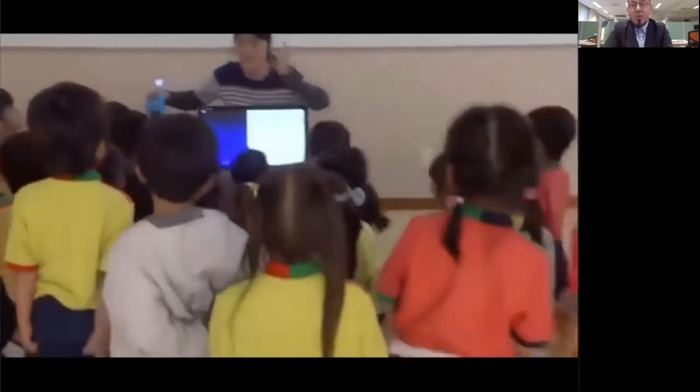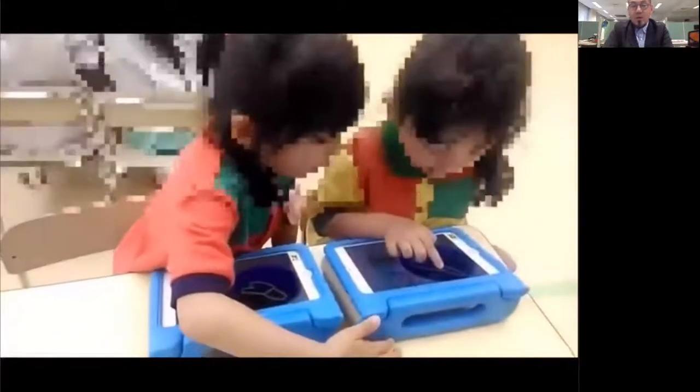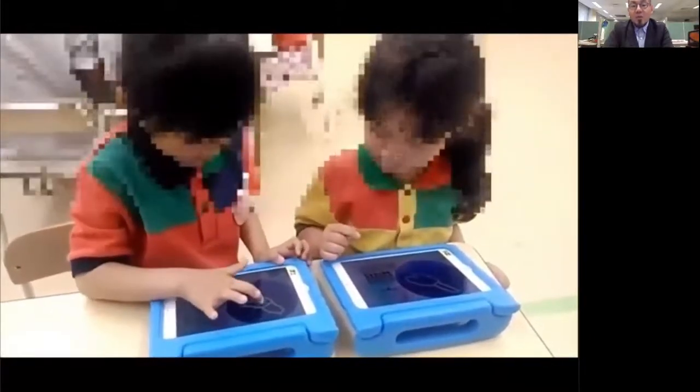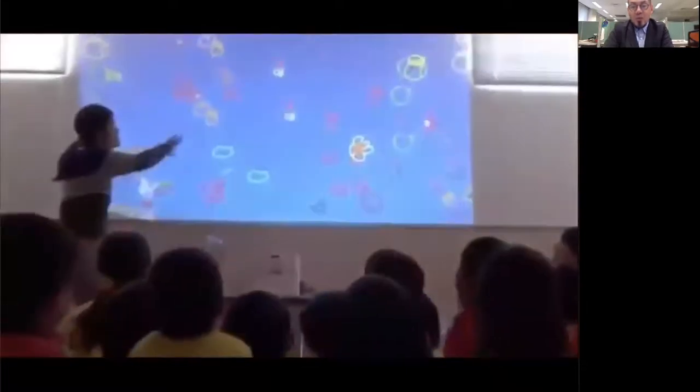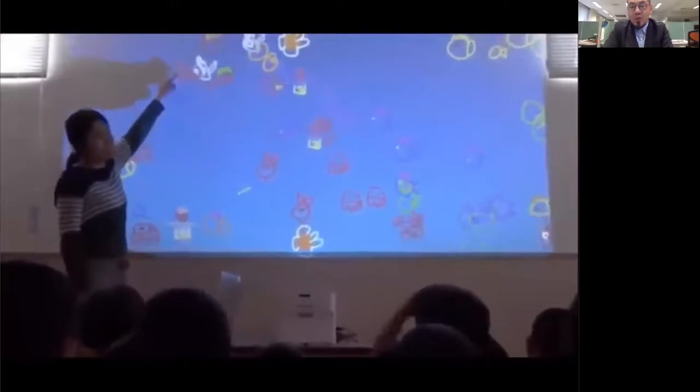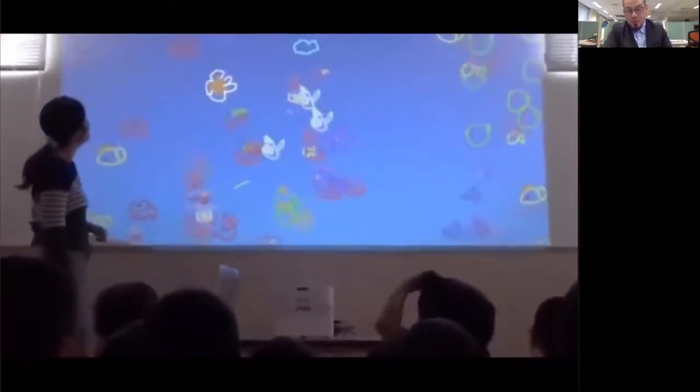In order to teach smoothly, we keep children separate from their own tablets. The teacher gathers them in front of her and teaches what they should do next, and then lets them go to their own tablets. At the end of every lesson, we had review time. With Viscuit, we show all of their created programs together on the screen. We call this Viscuit Land.